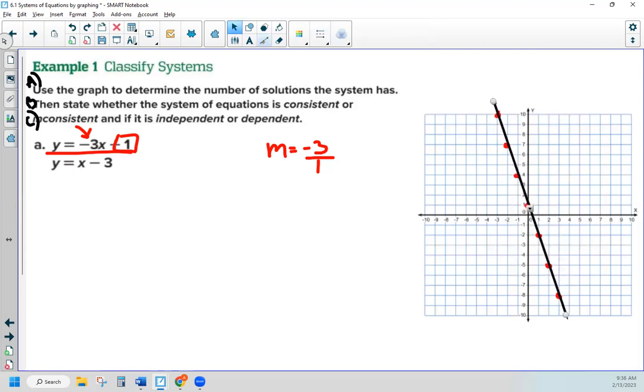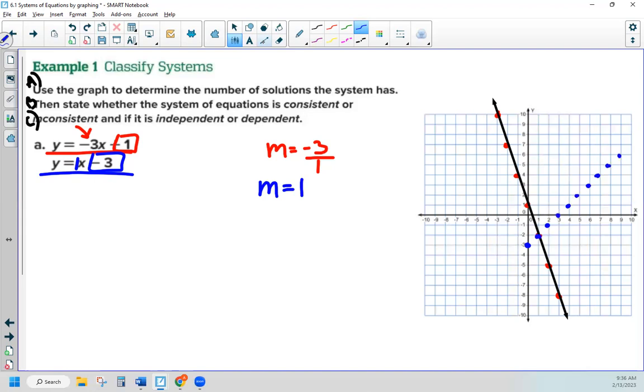Okay. So we have that line right there. And let's go ahead and create the other one. We have a y-intercept of -3. So we go to -3 and we create a point right here. And then we have to follow the slope of 1. So my slope of the blue one is 1. So up 1 to the right 1, up 1 to the right 1, up 1 to the right 1. And you can see that this is going to be a never-ending diagonal pattern here. Okay.